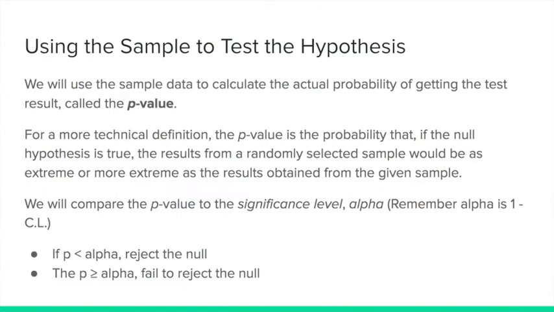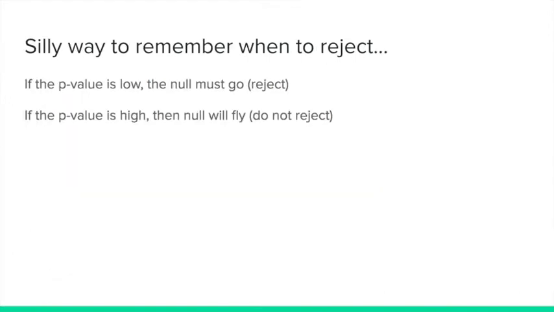Okay, you might want to write that down in your notebook, circle it, star it, highlight it, whatever it is that you do to draw attention to things, because this right here is a very important guideline that I need you guys to know. If you have a hard time remembering it, there's kind of just a little silly way to phrase this to help you remember. If the p-value is low, the null must go. If the p-value is high, the null will fly. Okay, so use it if you want, come up with a different one if you want, but sometimes these little silly things make it easier to remember. If so, go for it.